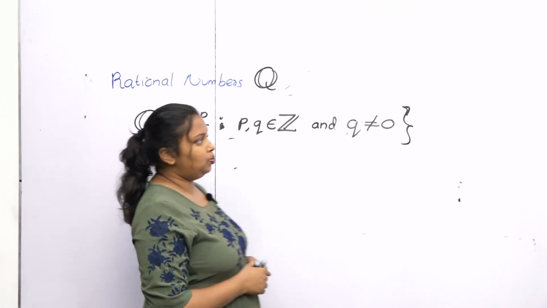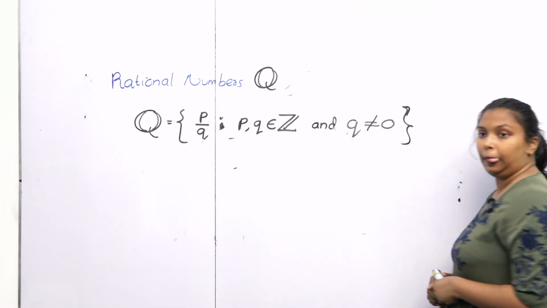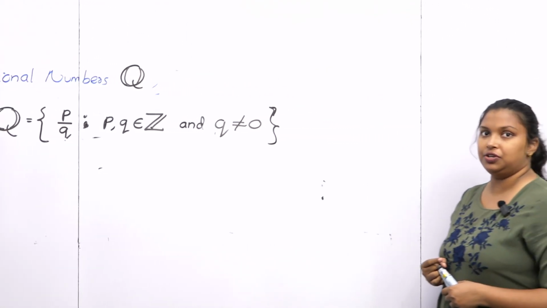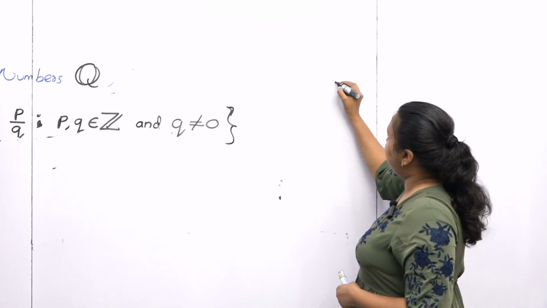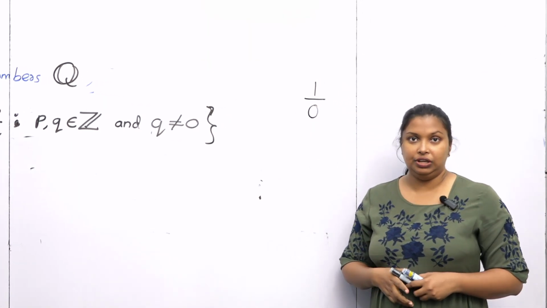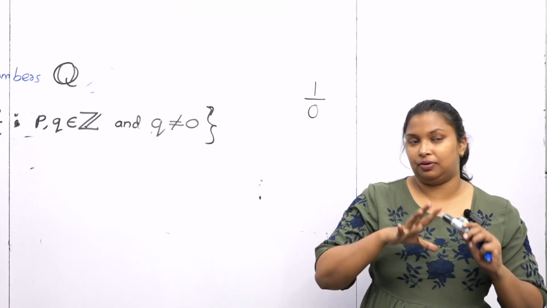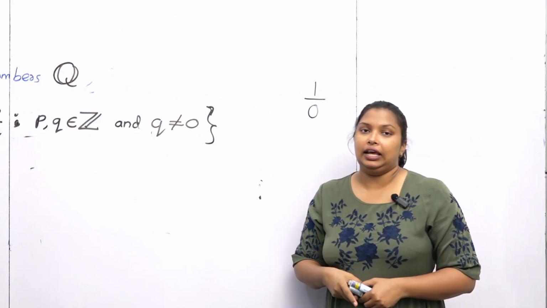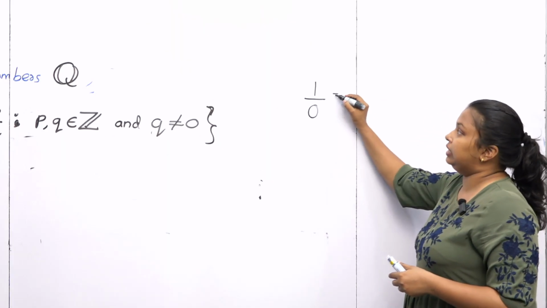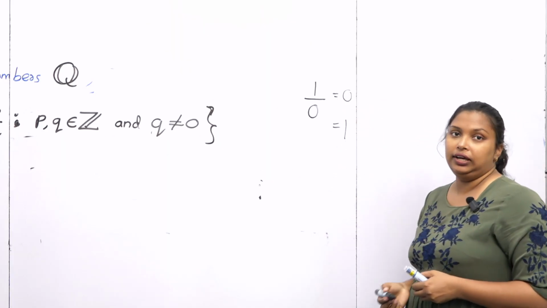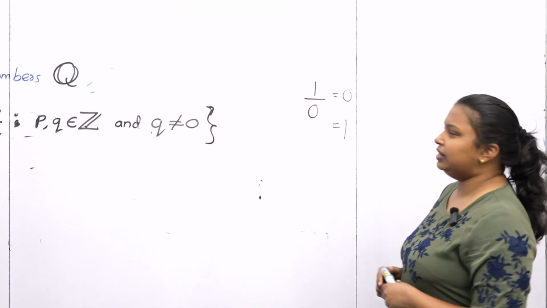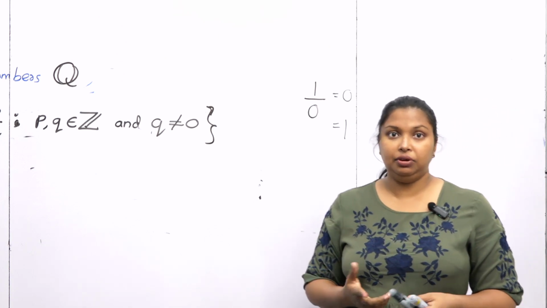Right, I will discuss why this cannot be equal to 0. Denominator cannot be equal to 0. Right. Now what do you think about the value of 1 over 0? Usually when I ask this question in the class from the first time learners, like the beginners, they give different answers, some of them tell 0, some of them tell 1. So we will discuss whether it can be 0, whether it can be 1.